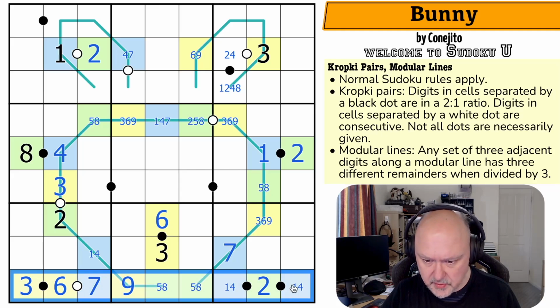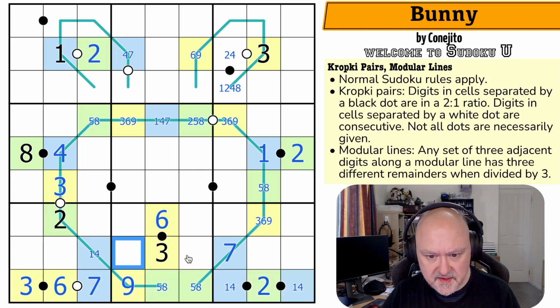I like this row. That was fun. Nothing too complex, but a lot of fun. These are 1, 2, 4, and 7. So 7 is in one of those. So these are actually from 1, 2, 4. So that's a 1, 2, 4 triple. The 9 looks up saying that's not a 9.